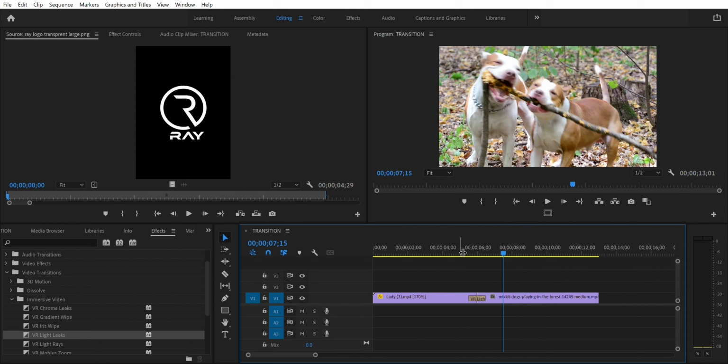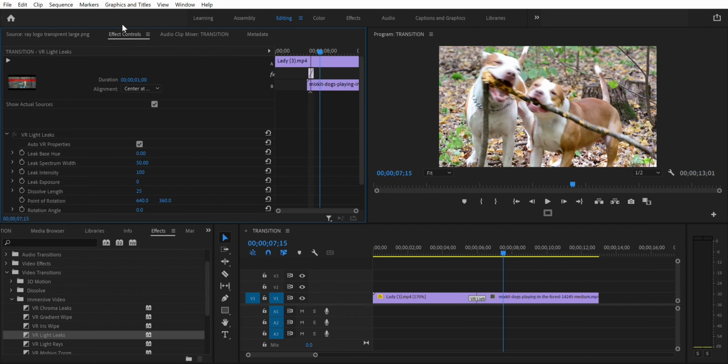If you want to customize your transitions even further, you can click on the transition and navigate your effect control panel right here. You just navigate it. Here you have more access. You can take control of your transition right here. Even from here, you can click the edges of the transition and drag to adjust the length or to reduce it. It all depends on your creativity.